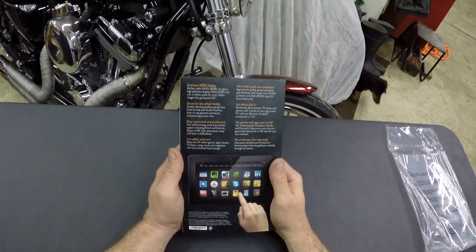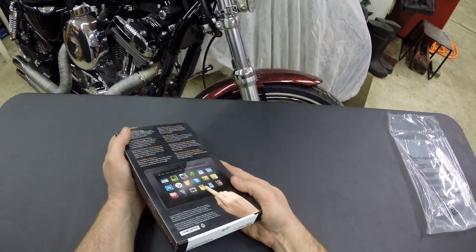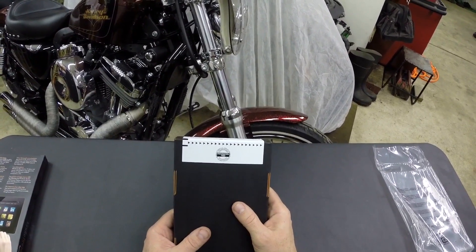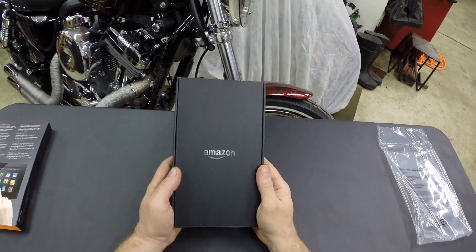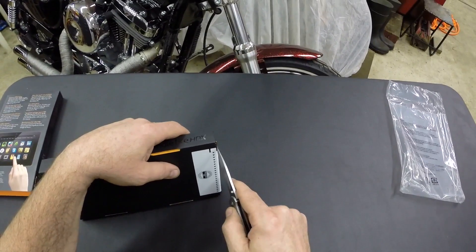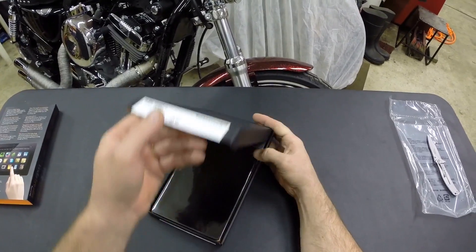This thing is supposed to be specked out. My only concern with it is being so locked down into the Amazon world. It's funny — Apple really started something with their clean and minimalist packaging. Anything from Google or Amazon, it's pretty obvious that things are being copied, but if it's good, do it right.